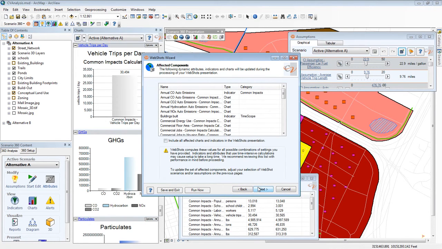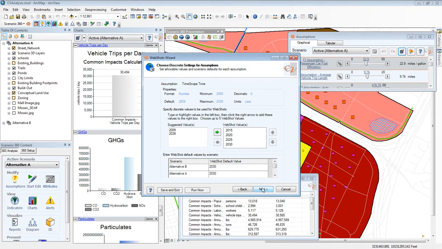Once you do that, it does some work and calculates all the components that are related to those assumptions. And if you choose, you can simply include all of those in the rest of your report, save you some steps in entering data. For each of the assumptions you've chosen, it also asks you for up to 5 discrete values for that assumption.